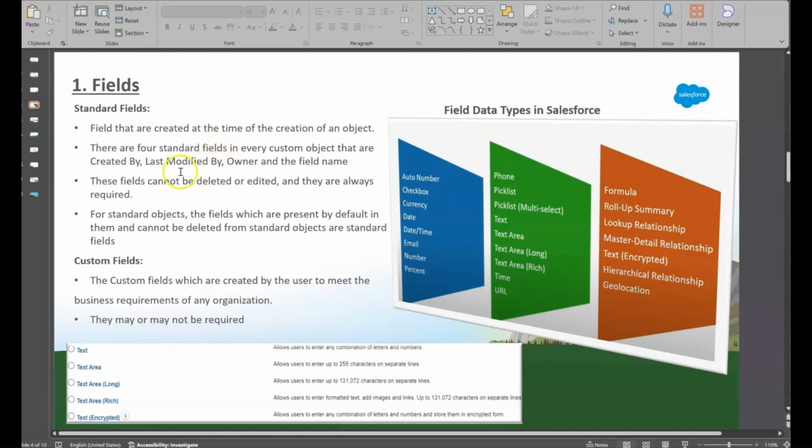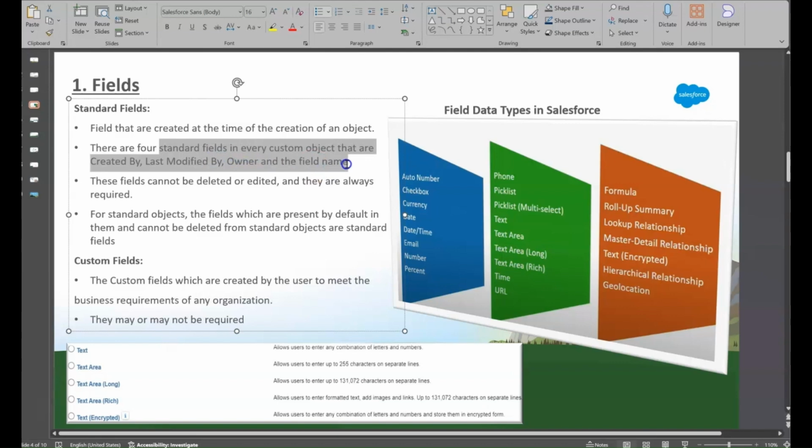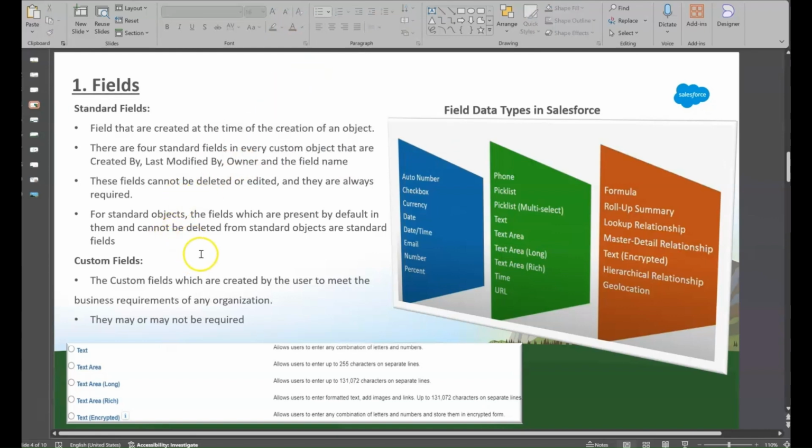In custom objects, there are four standard fields that are automatically created whenever we create a custom object. These fields are owner, modified by, created by, and that particular object's name. We will see all these fields when we create a custom object in upcoming slides. You cannot delete a standard field or edit those fields.